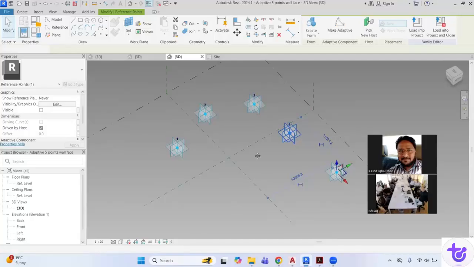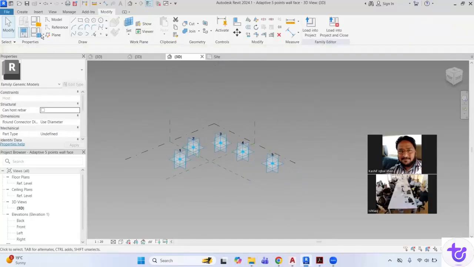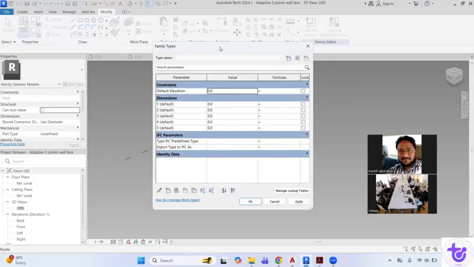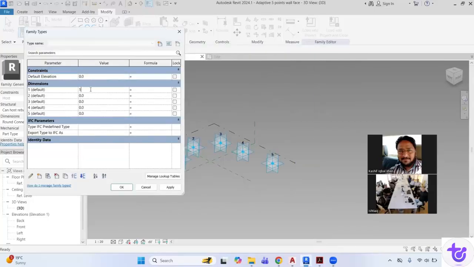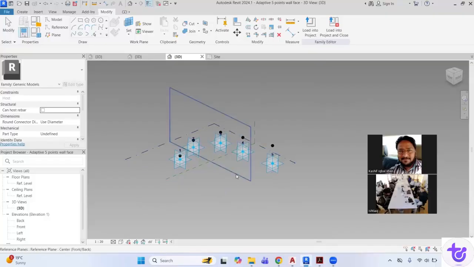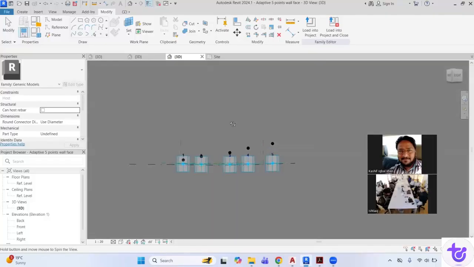Okay, so now all the points have the height parameter. We can just change the value here and then see what it is doing. 1000, 2000, 3000, 4000, and then 5000. Can you see the points have moved?